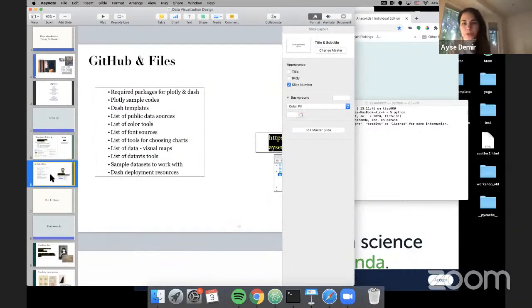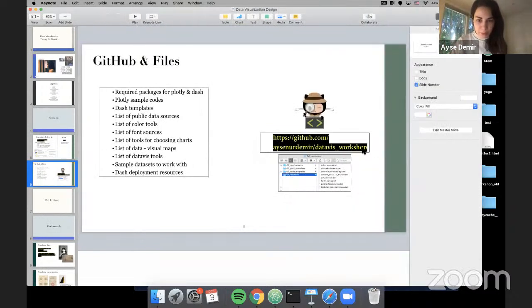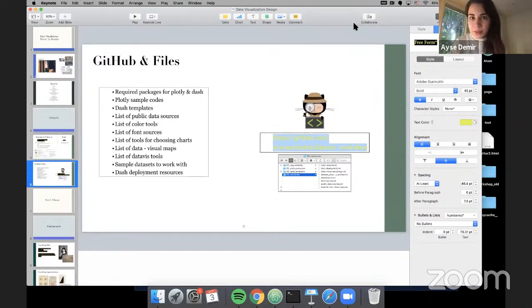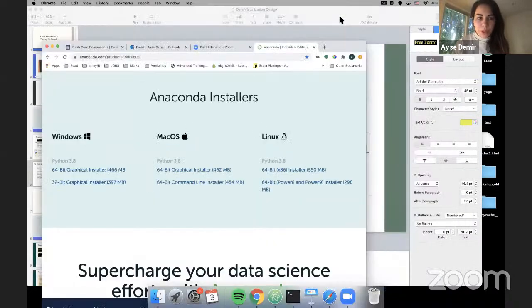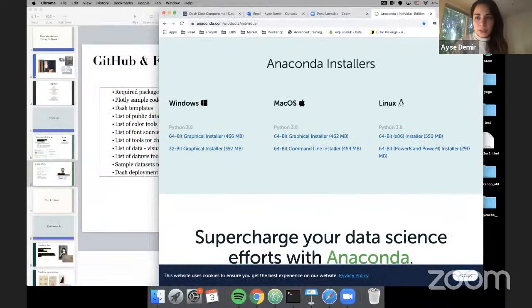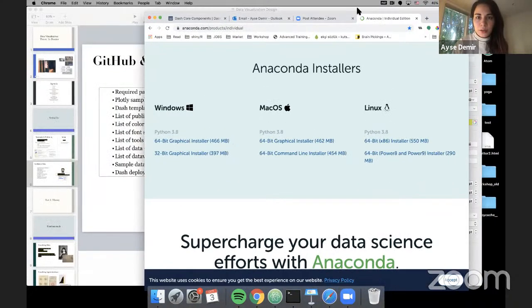And in terms of the files that we're going to be using today, let's just go ahead and copy and paste this. So from here, we have our workshop file that we're going to be working off of.